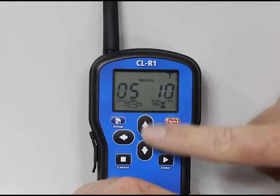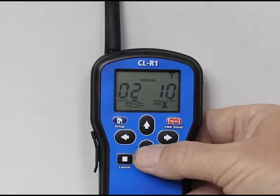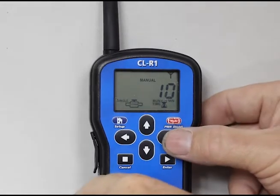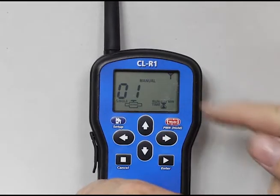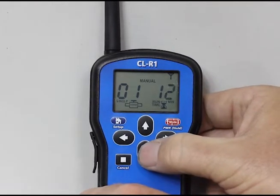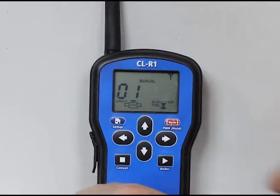If I want to turn on station 2, I would arrow up, or station 3 or 4, whatever station you desire, or hit the down button here to go to any station. The stations are on the left hand side. You could change the duration by arrowing over. You can see the 10 is flashing now. I could increase that time or I could decrease that time, but it's always going to come up at 10 minutes set by default.